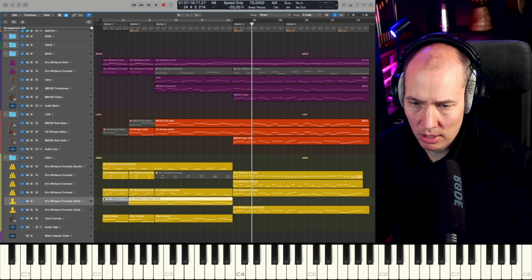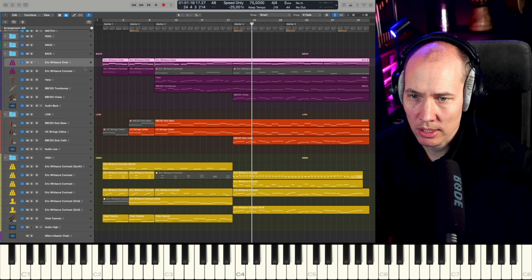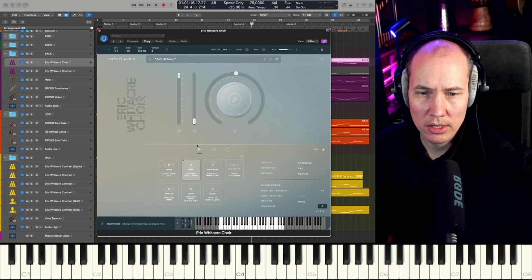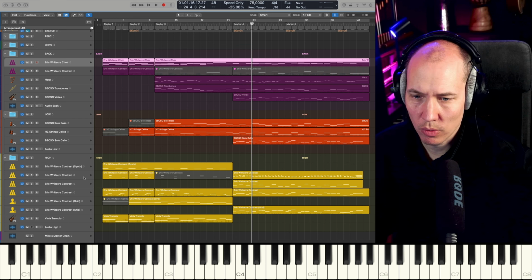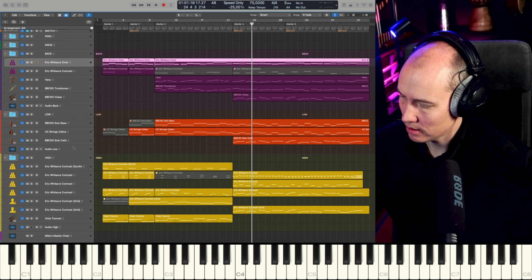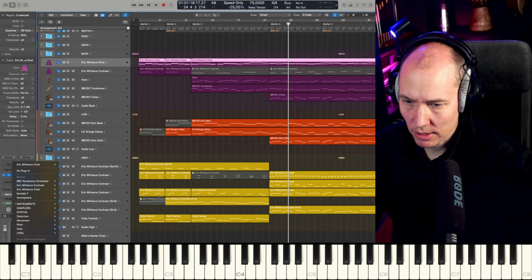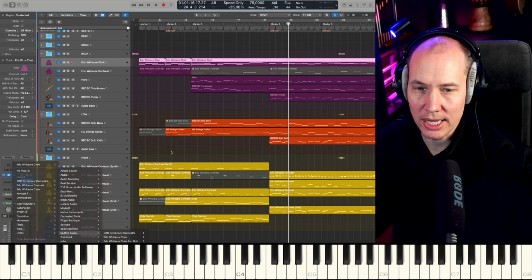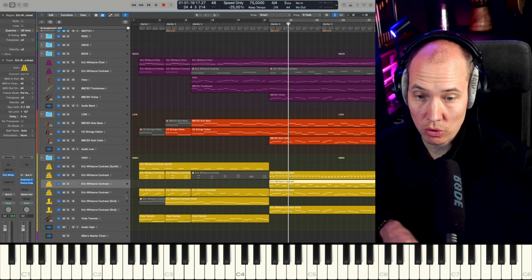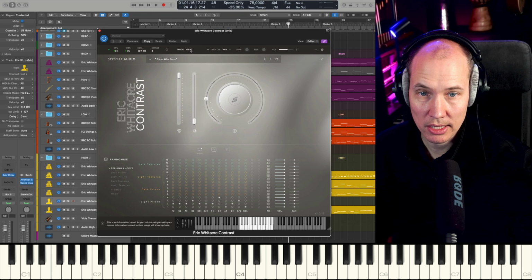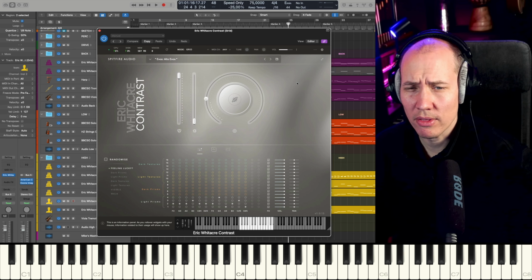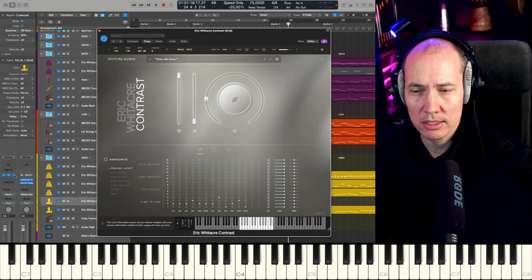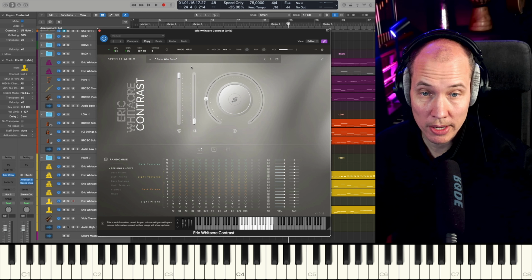Then I'm using what they call the grid mode, which I think was available in the Eric Whitacre Choir. The original one had a specific grid. Let me just open it up. Here, Spitfire Audio's Evo Grid is its own instance, whereas in this new contrast library, the grid is actually baked in here, like a mode. I would have loved to have that for the original, because I like just switching things here instead of having to change the plugin. But anyway, here's the grid mode.